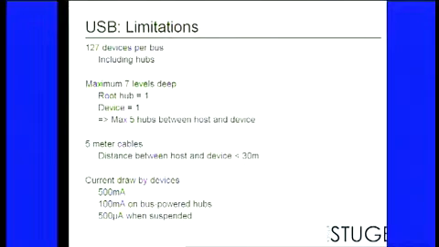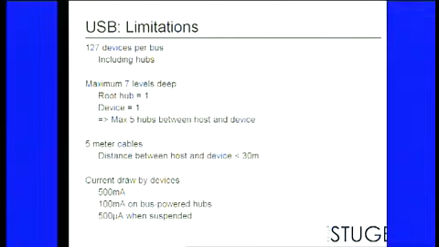About cables can be a maximum of 5 meters. This means that if you're using 5 meter cables, then the maximum distance you get is under 30 meters. So USB is not really meant for deployment of a building-wide peripheral network, but rather for things that are pretty close to the PC or the host.